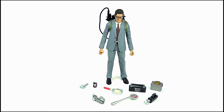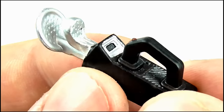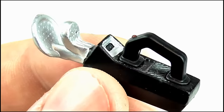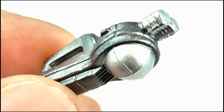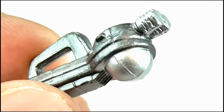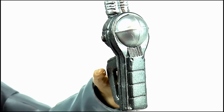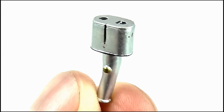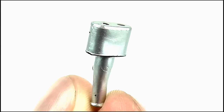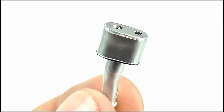The accessories have to be the saving grace of the figure as we just get so much. First up is a scanning device with a silver sieve-like section on the front, a thick hand grip, and a silver readout display on the top. Next is the Geigameter, which is silver instead of black, but we get the rough detail of the sphere on the bottom, silver moving ears at the end, and a readout display on the top. Then there's a silver microphone-like device — it's actually the device Ray used to scan Vigo's painting. Not a lot of detail, but the figure can just about hold it.